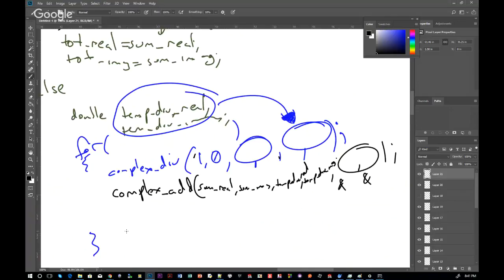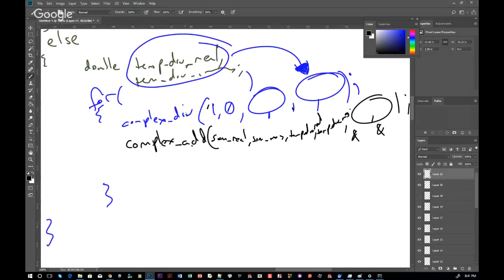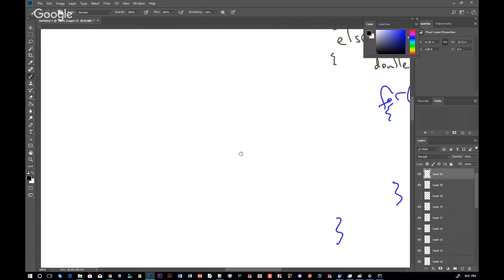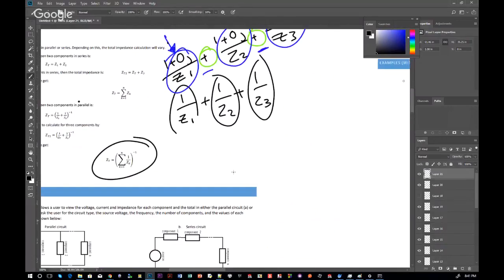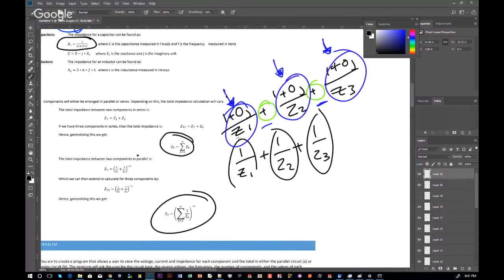Okay. So once we've done all that, so we've done the division, then we've added it. We'll notice with this formula, okay, so we've done this part here, so we've summed them all up. But there's one more step, and this is this -1 here, which is the exact same thing as saying 1 over all of this stuff.